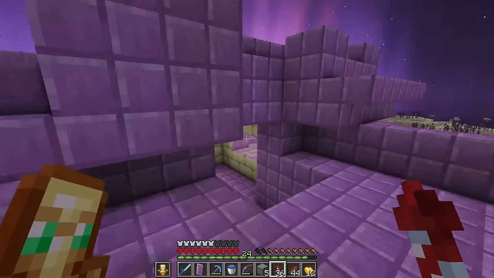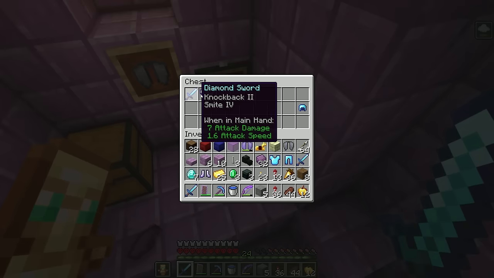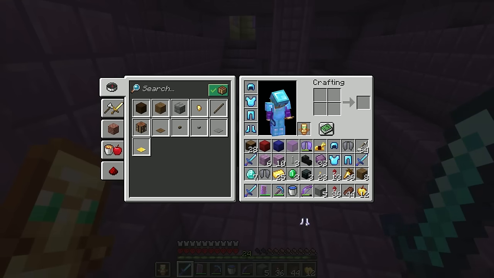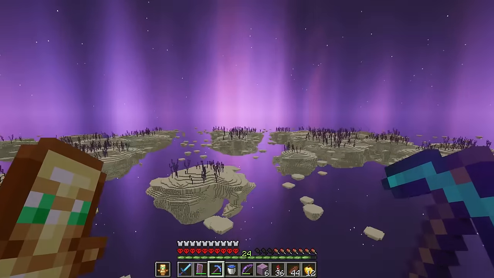There are 4 end cities with end ships here. Okay, he's got emeralds. I'll take it. He's got diamond gear. A lot of diamond gear, actually. I'll take those two. Why not? Give me elytra. Now I don't have to fear losing elytras because I've got 18 million of them. Let's go. Dragon head numero dos acquired.